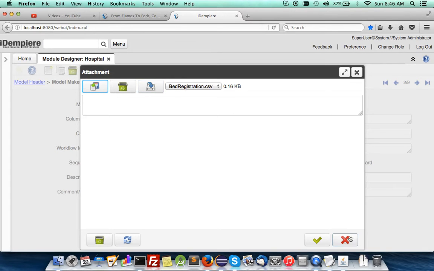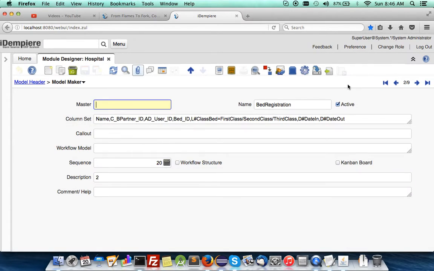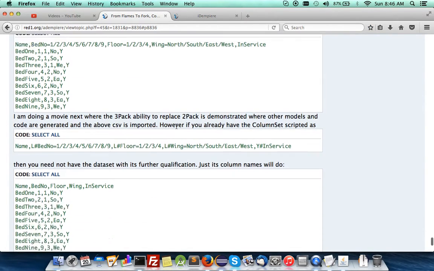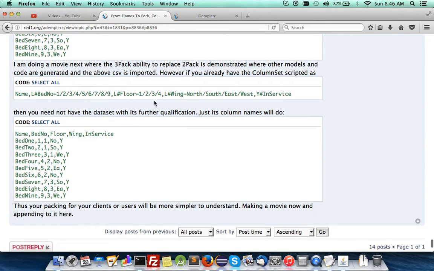Likewise, it has also been attached. But in this case, where you have the column set defined, your CSV can be even simpler. You need not have it in this elaborate manner. You can have it this way, just column and namespace directly.